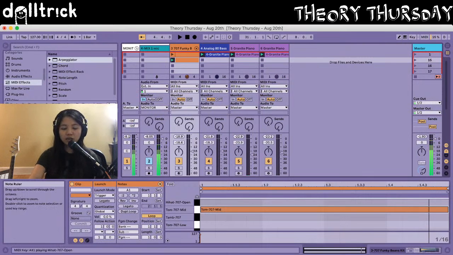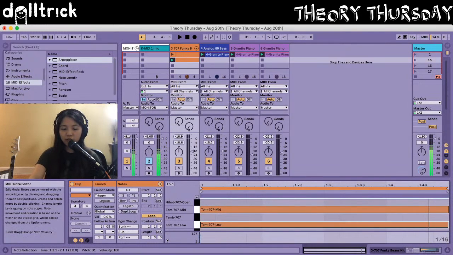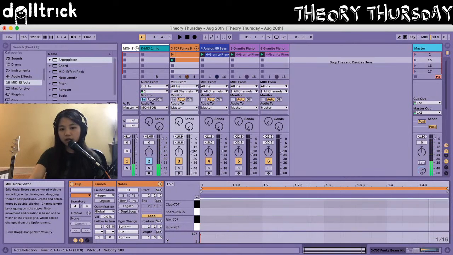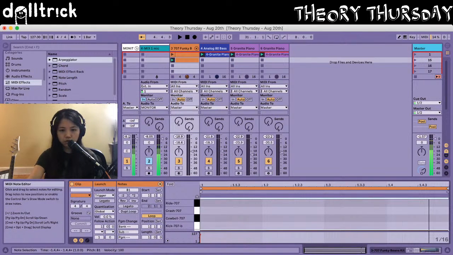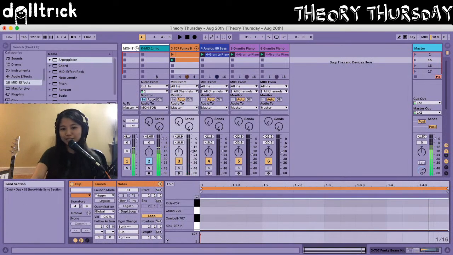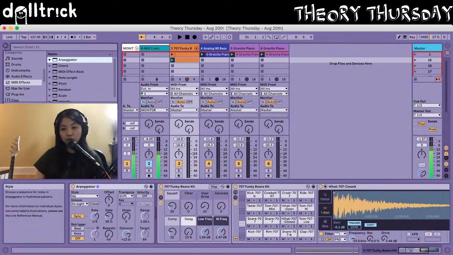So again, we're keeping in mind what the arpeggiator is useful for. Here's something that I like doing. I like creating these tom clips that are going to help me act as fills. So check this out. I've got 3 toms, I think, in this particular drum kit. I've got a high tom, a mid tom, and a low tom. Let's see what happens if I drag an arpeggiator onto this. And I'm going to change the style of the arpeggiator to random.